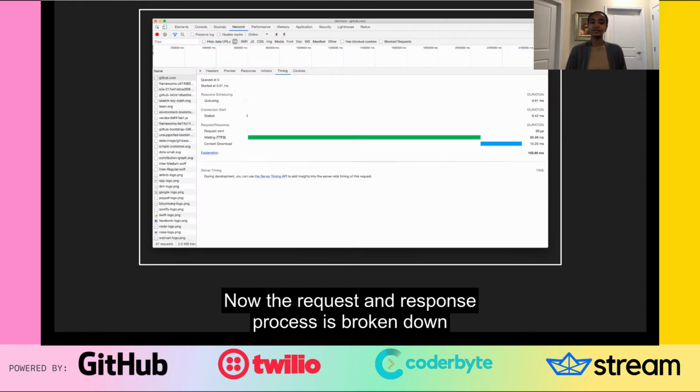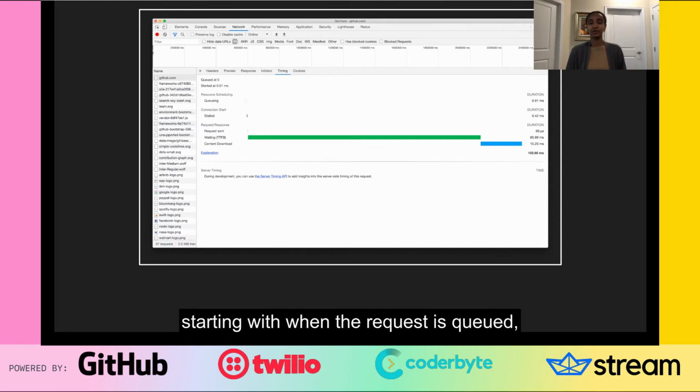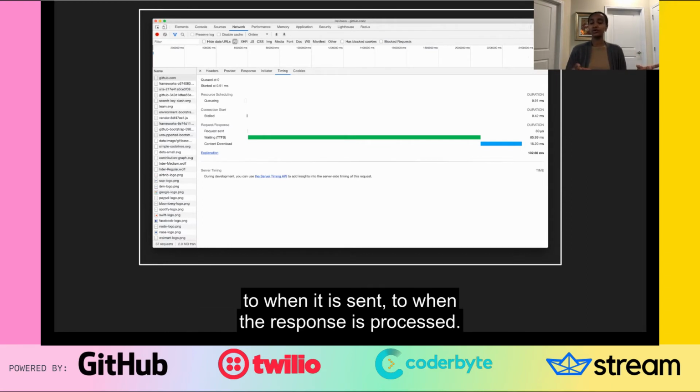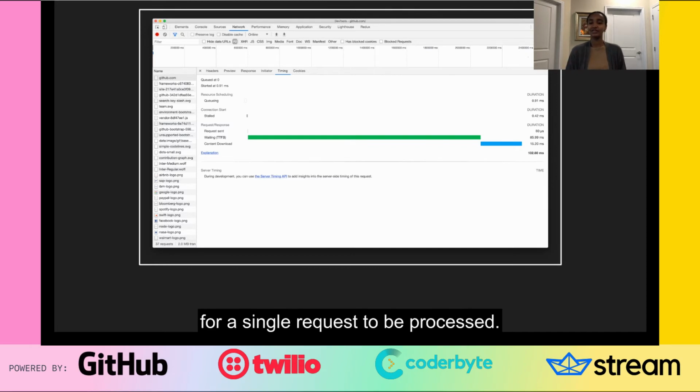Now, the request and response process is broken down into a set of steps, starting with when the request is queued, to when it is sent, to when the response is processed. Here we can see that it takes 102.60 milliseconds for a single request to be processed.